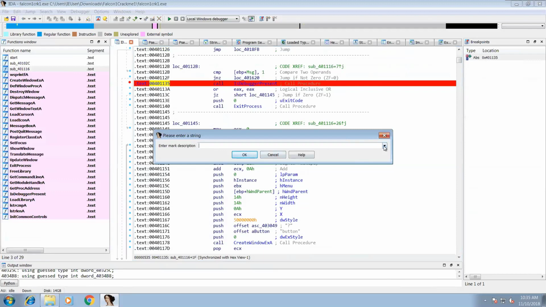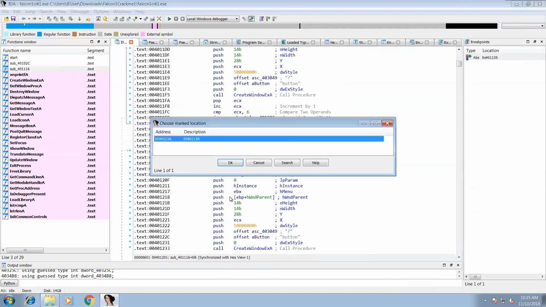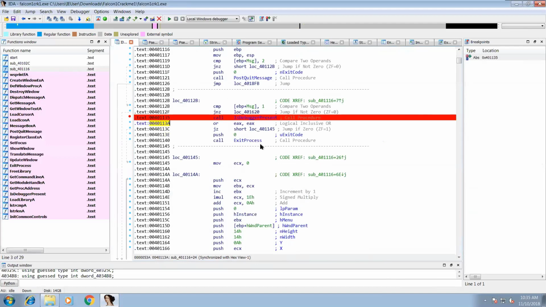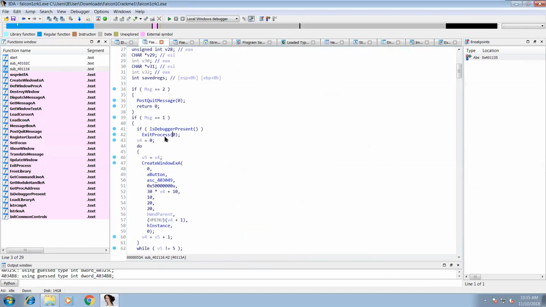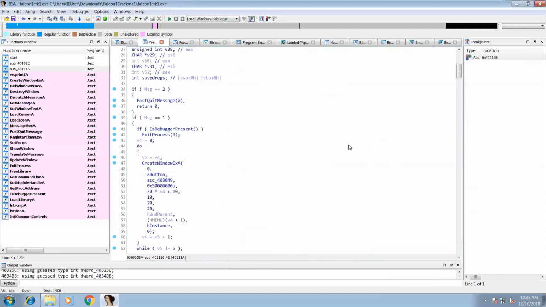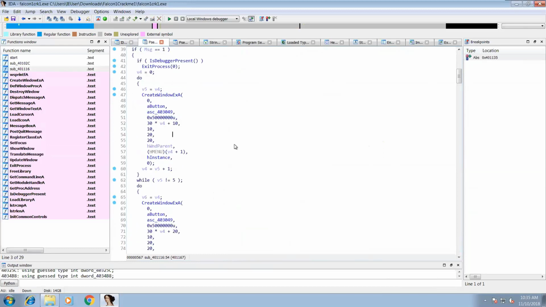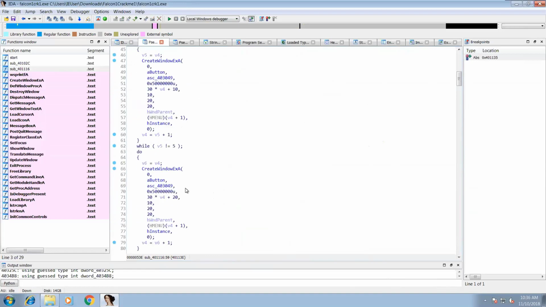You can add it there, or you can choose, because I already have a breakpoint, but I can do this as well. So, my position there, there you go. If I'm here and press Control M, I can jump to that position. I will also do it to save the code. If you press Control N, you can have more than one position, and you don't have to set a breakpoint if you want to jump there. So this is the first interesting part of the code, but we already have a breakpoint there.